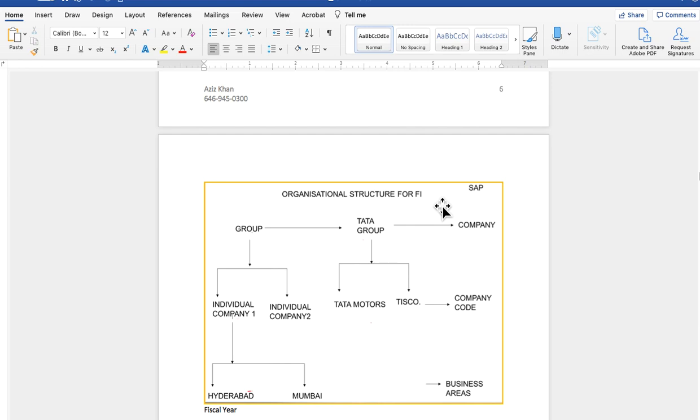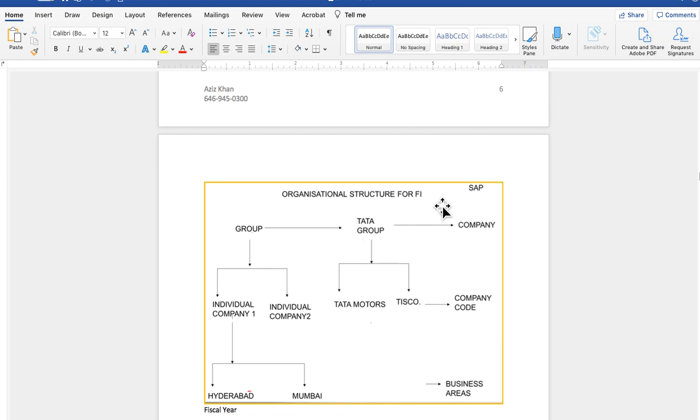For example, a company has offices in England, Canada, and the US, and they want to install SAP in all these 3 locations. Then how will you install and develop SAP? You have to develop 3 different company codes.